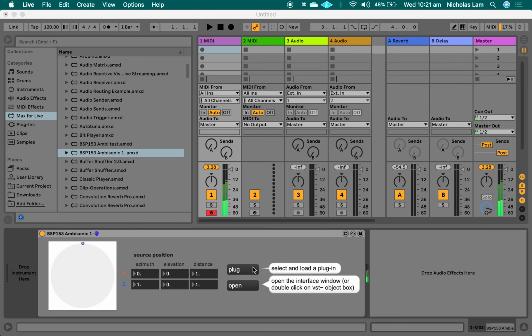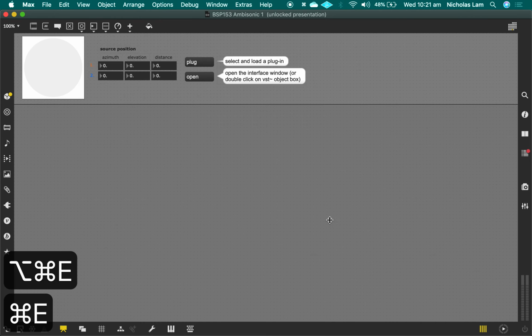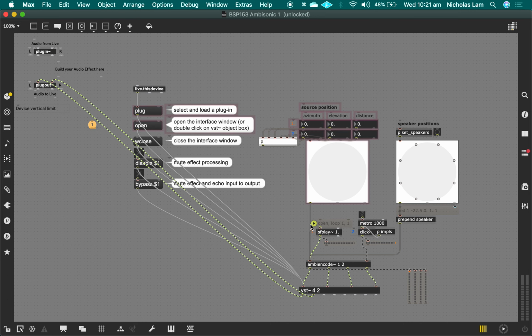Anyway, that's now it's in. Now for the first time ever, I just want to reiterate, for the first time ever, we have our ambisonics using the ambi encoder from the ICT objects that we've been using all this time. For the first time ever, they are now available to use in your Max for Live device. I'll do one more video on how to integrate the MIDI and stuff into this in the next video. All right.